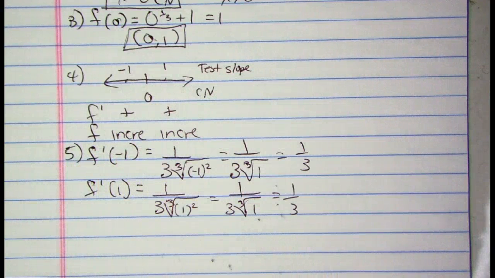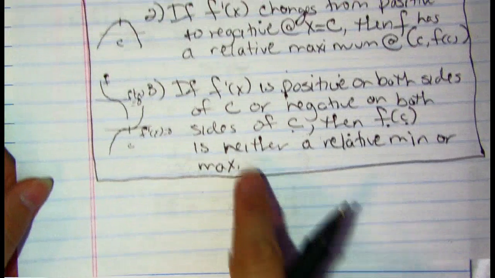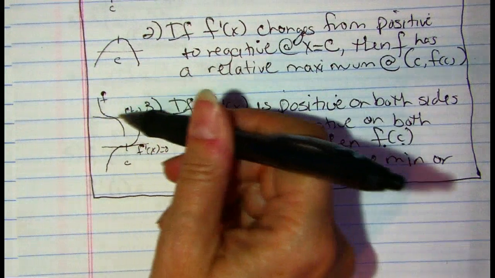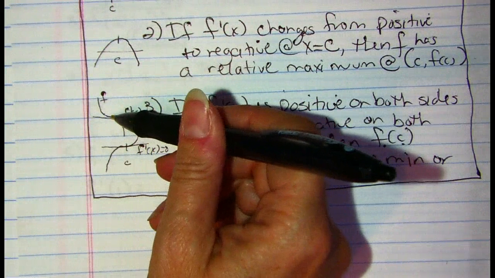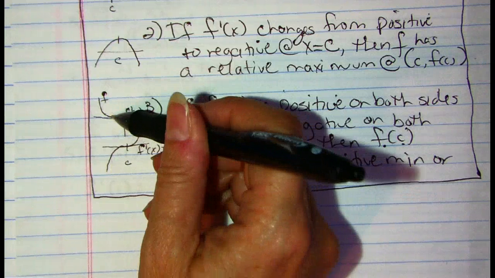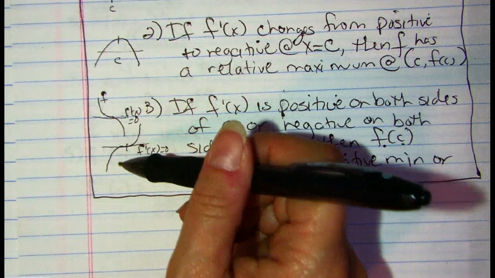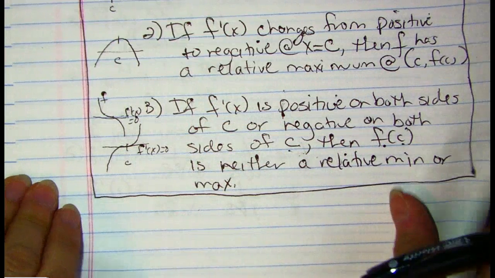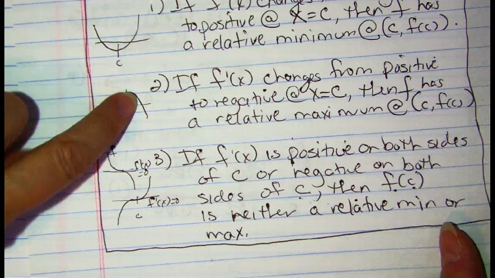Okay, so let me go back to my notes just for a moment. I don't know if you remember in this third scenario in the first derivative test that sure, I could get a critical value where the slope is going to 0, but it's decreasing and decreasing or increasing and increasing, and this point here, this c, is really not a relative min or max at all. It's not my highest or lowest, like these two could be.